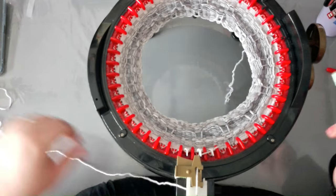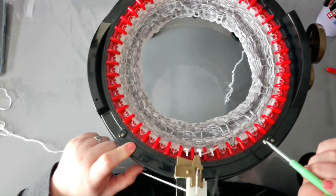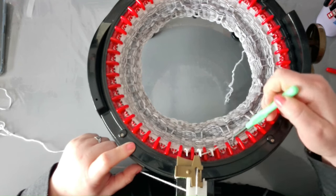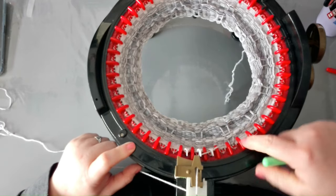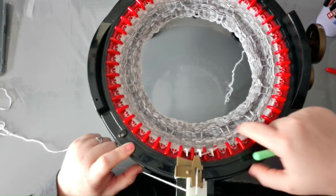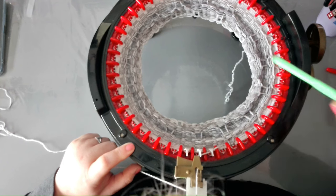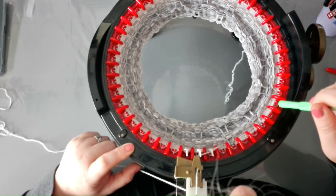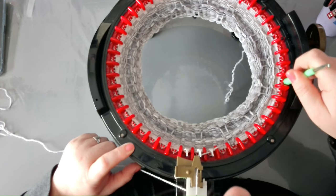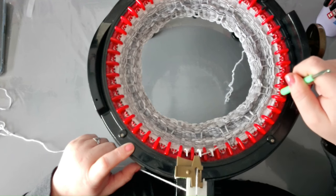Okay, so here, for example, I made a mistake, and the reason why I realized that I made a mistake is that when I picked up my stitch here, it is right at the same spot as my second row. So I looked back, and at some point, instead of picking up the stitch and knitting two, I picked up the stitch and knit one.